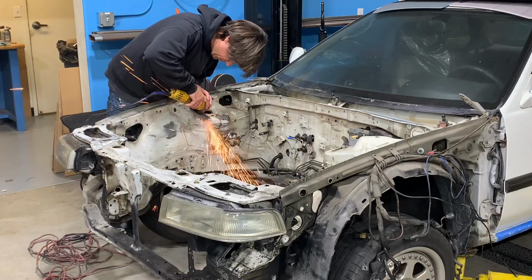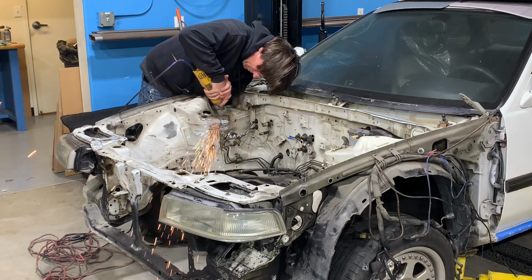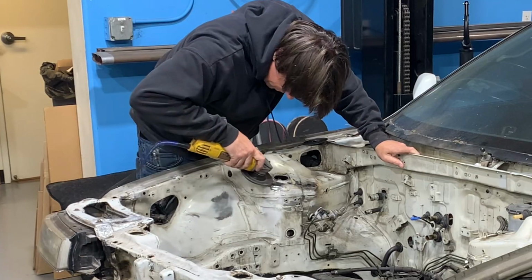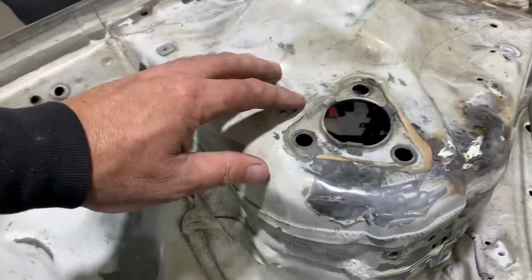I'm going to start with just a 60 grit flap wheel and lightly grind off the top of the weld until I get closer to the original sheet metal. As I get closer, I'm going to get a little bit more delicate and careful with what I'm doing as to not grind into the metal that's around the weld and just grind the weld itself.